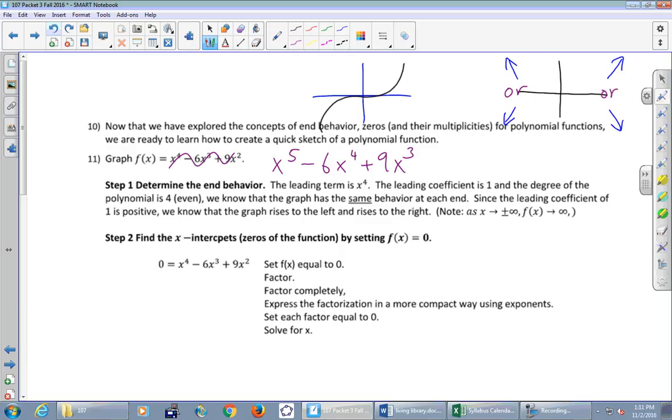Here's my shortcut way of remembering what's going on. I always think about what's happening to the far right first. For all of the positive things, y equals x, x squared, x cubed, x to the fourth, what was happening at the far right? They're all going to infinity. It's kind of interesting to think that the left hand is really the only one doing anything as you jump up the powers. So if the sign is positive, then at the far right, we are for sure going to infinity.